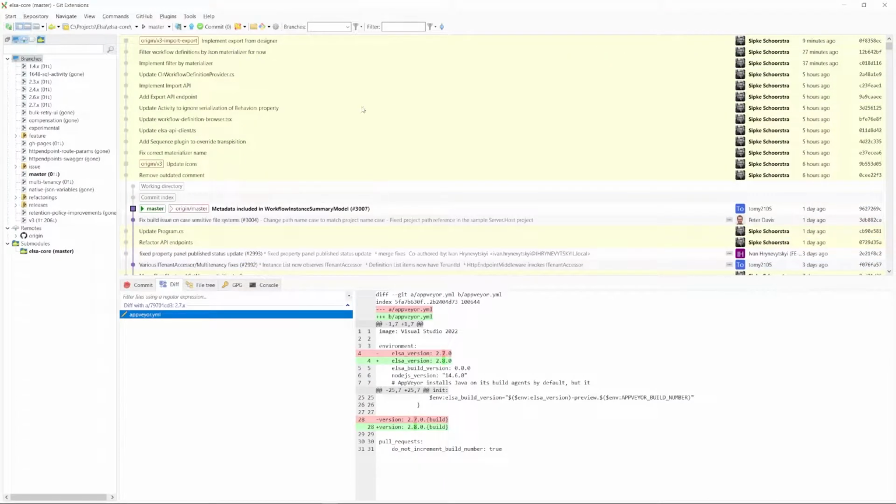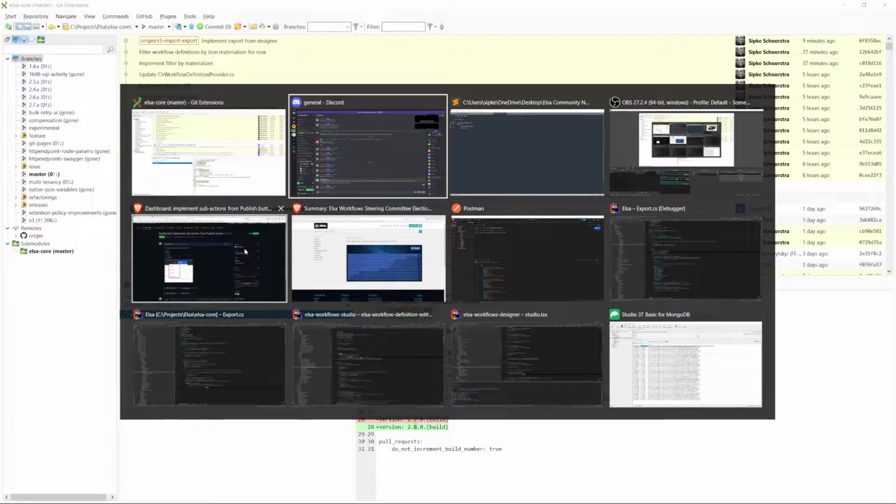So this is Elsa 2, nothing much changed there. I did some light work on Elsa 3, but I've been away for most of the week last week, so not much progress there, but the progress that has been made is pretty cool. Yeah, maybe I'll just show a little bit there.